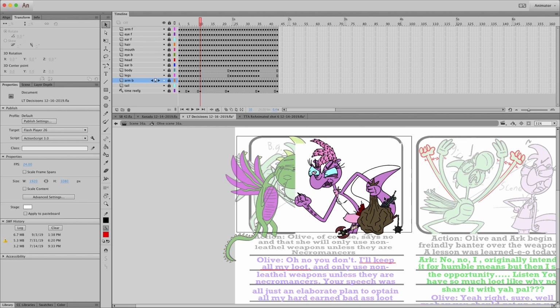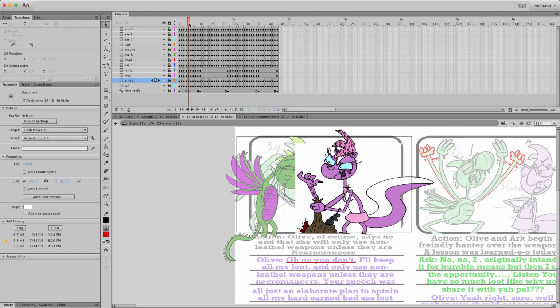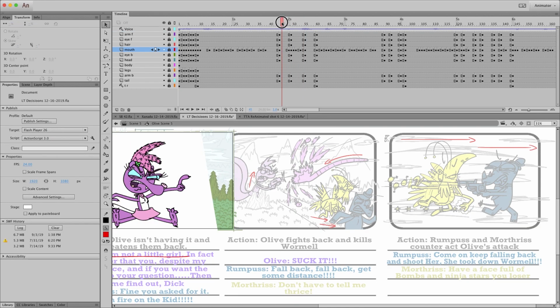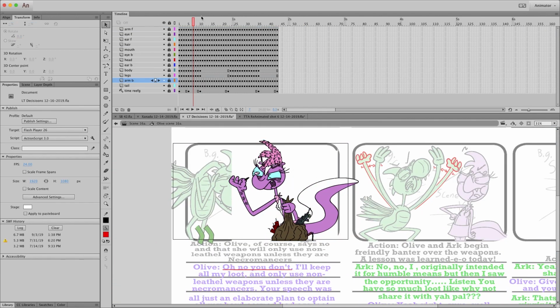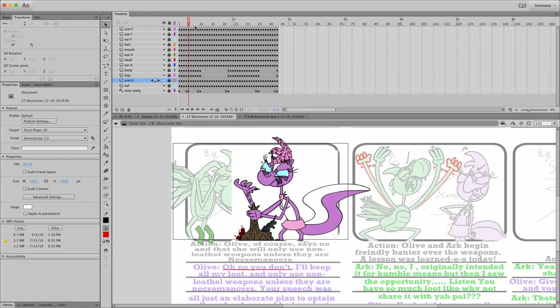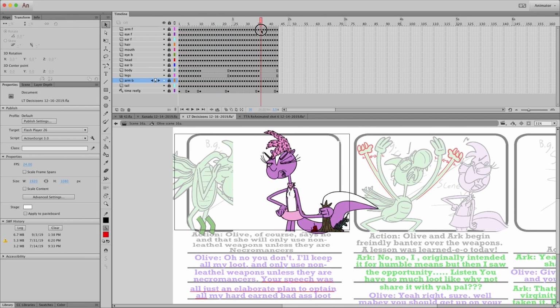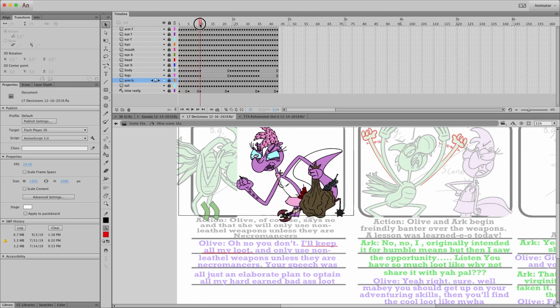But to keep it simple to where I can easily just go one frame over to the next, one frame over to the next, and not have to juggle between things like this, I use the dialogue as a basic guideline of how heavy the scene's going to be and what facial expressions, or just whatever expressions, need to be implemented there. So for this, if you notice, like, oh no you don't, right? We start off with nothing and then oh no you don't. That's like 10 frames in between.